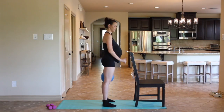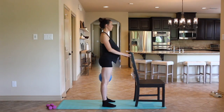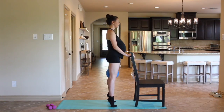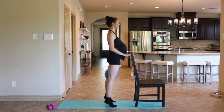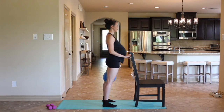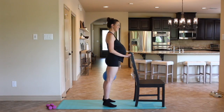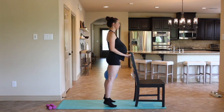All right, so we're going to start with straight legs though. Hold on to the bar, roll the shoulders down and back. We lift the heels up and down to start. We go up and down, up and down. Knees are straight and we're squeezing the ball between our inner thighs. Really high heels, reach the top of the head toward the ceiling. 2 more.